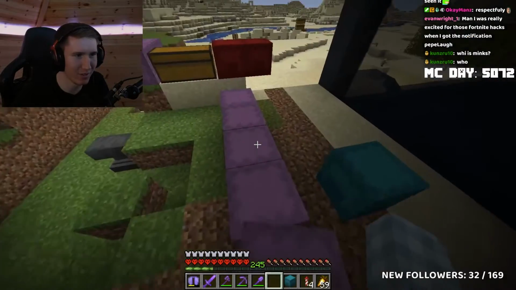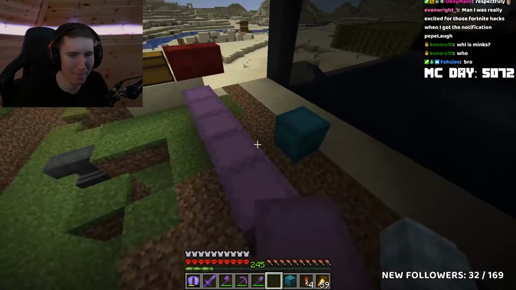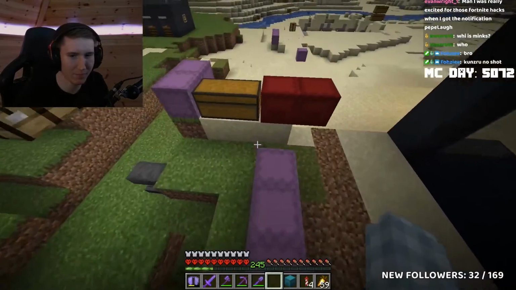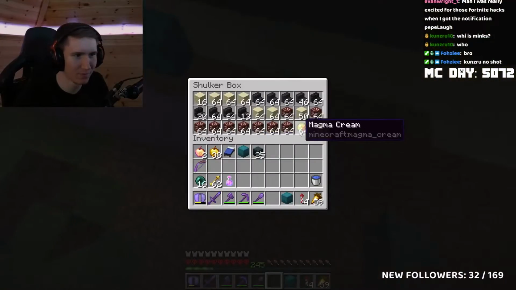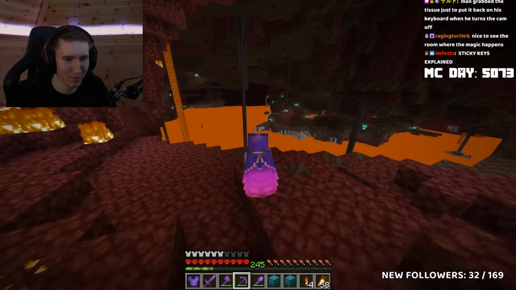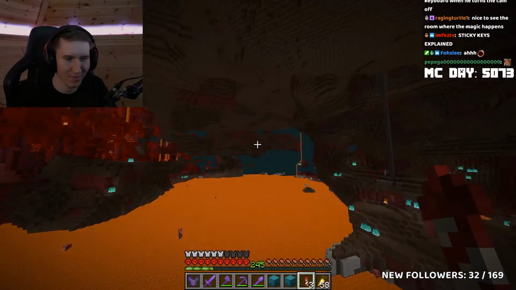Since quartz is so expensive and I needed so much of it, this time I realized I had some leftover from a long time ago when I was digging out the gold farm perimeter. If you missed that video, you can check that out from the Hardcore Season 5 playlist. But a quick reminder, during the digging I had a Silk Touch enchantment on my pickaxe which allowed me to pick up all the blocks in block form, so now I just have shulker boxes full of them.